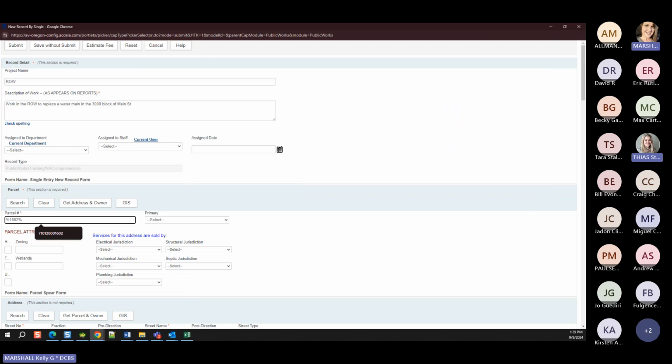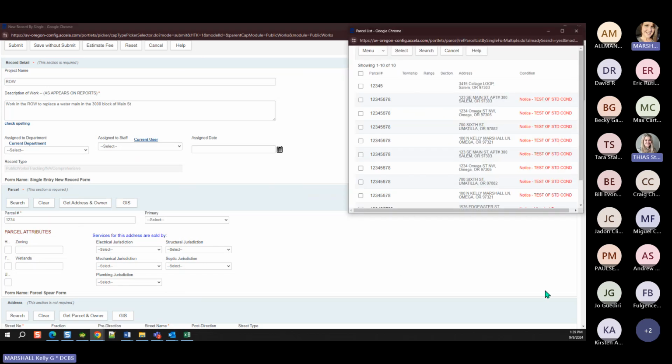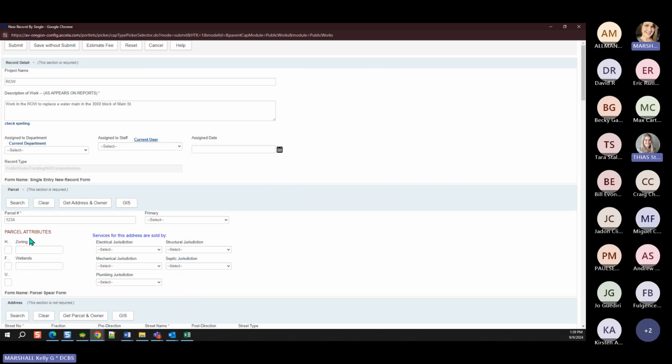Smart searching. This will become your friend in Accela, particularly around property data, making sure that you're finding the information that you're looking for, and that you're not creating duplicate information, or finding yourself unable to create an application because you didn't search correctly and you can't validate the parcel number. Now, I'm going to close out of this again.